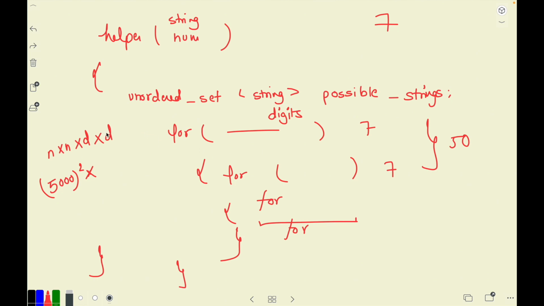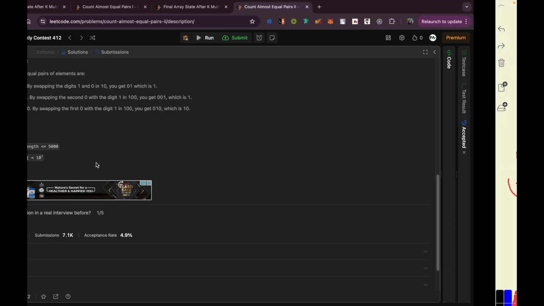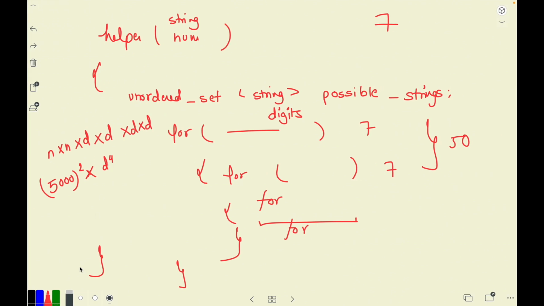Will run in d into d into d into d. This is going to be the order. So if this is the case, this is like d^4. And what is the maximum digits am I talking about? Now the maximum digits I'm talking about is less than 10 power 7. So you can say I have like 7 to 8 digits again, right? So this is like 7 power 4 or something. So now the problem is 7 power 4 is not very big. It's like 49 into 49, which is approximately 50 square, like an approximation of 2500.